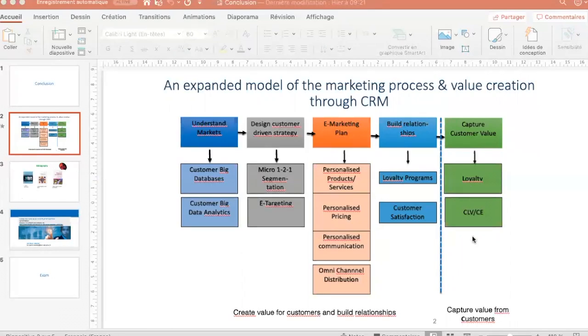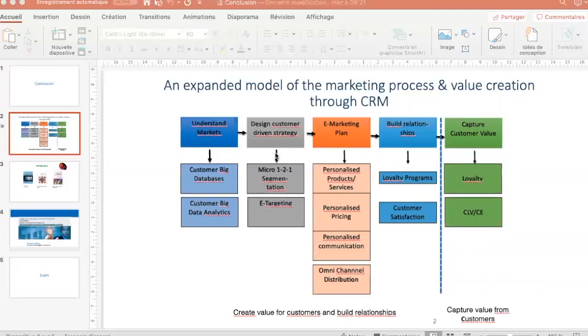And subsequently, as you know how many revenues the customer generated and how many costs he generated, you can measure CLV. The advantage of CRM, not only that you create a new element of differentiation, create brand attachment through relationship marketing, but also that you can directly measure interactively the interactions between the firm or the brand and the customers. So that's on what I would like to conclude this lecture.